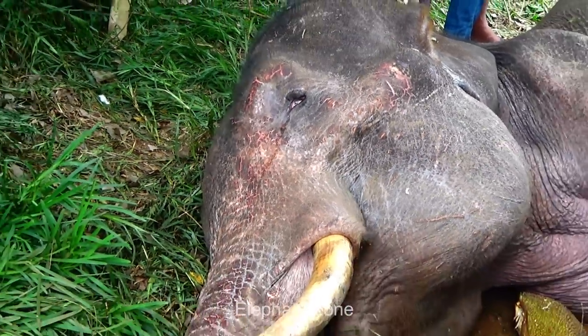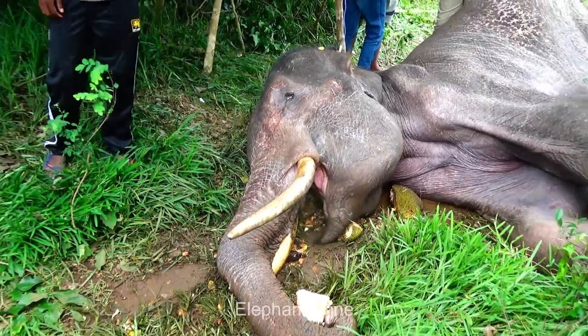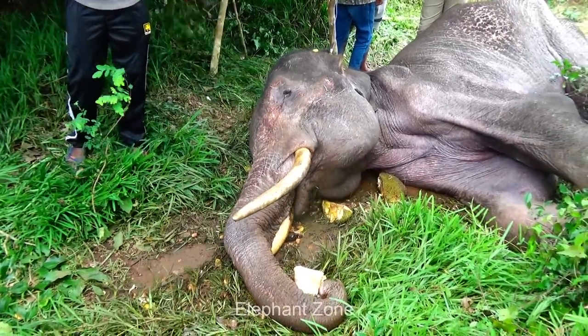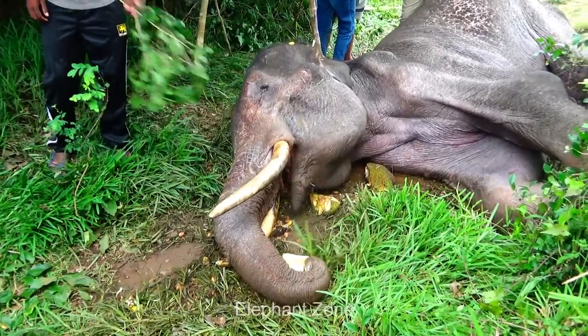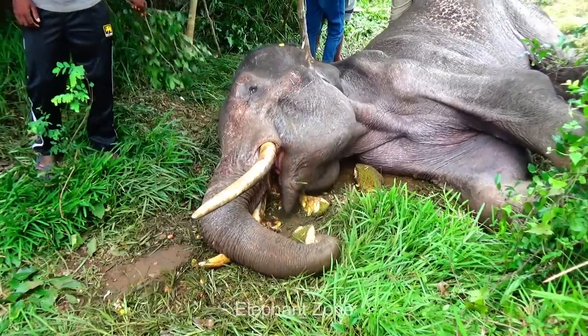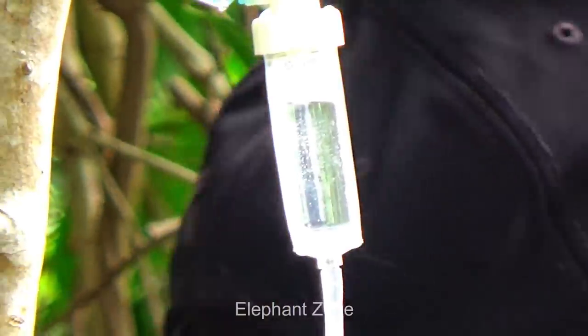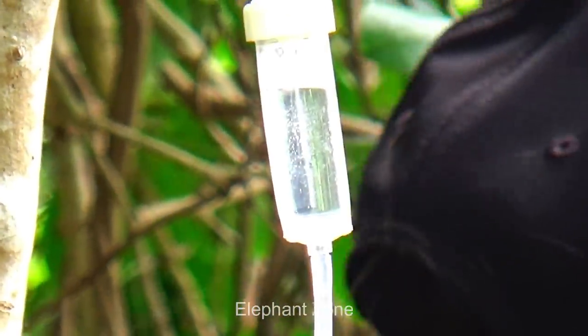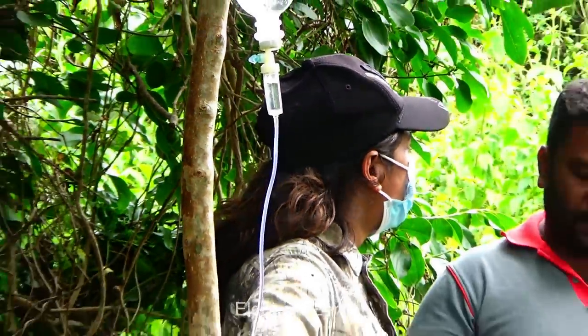The villagers gathered around are continuously trying to comfort their beautiful friend in every kind gesture they know. One person is fanning him with a small leafy branch to chase away the bothersome flying insects. That is the beauty of the human-elephant connection. No matter how much harm they bring to humans, their love for these beautiful animals does not fade easily. In this case, it is also a way to apologize to this intelligent animal.